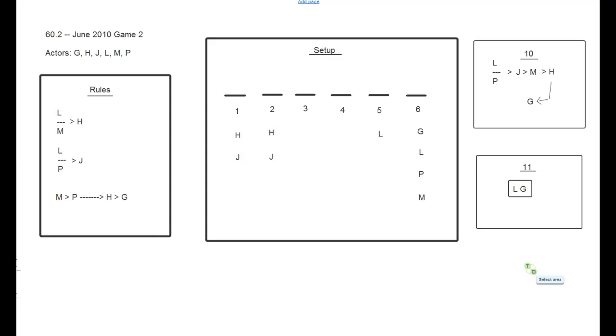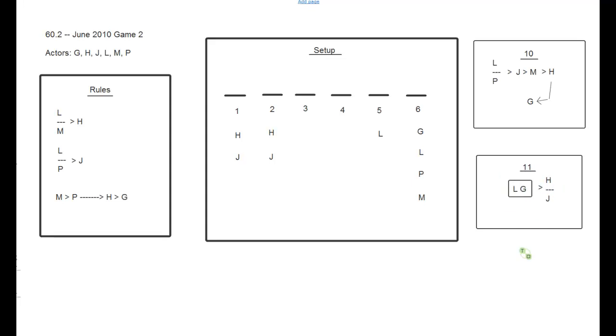So if Lin is immediately before Geyer, we go back to our sequencing rules. Remember, Lin has to be before H and Lin has to be before J. So this block, the Lin-Geyer block, has to also be before H and before J. We don't know the order of the H and the J, but whatever order they go in, they're going to have to come after the L and the G. All right, so we can make these bigger so you guys can see it, and that gets us started.